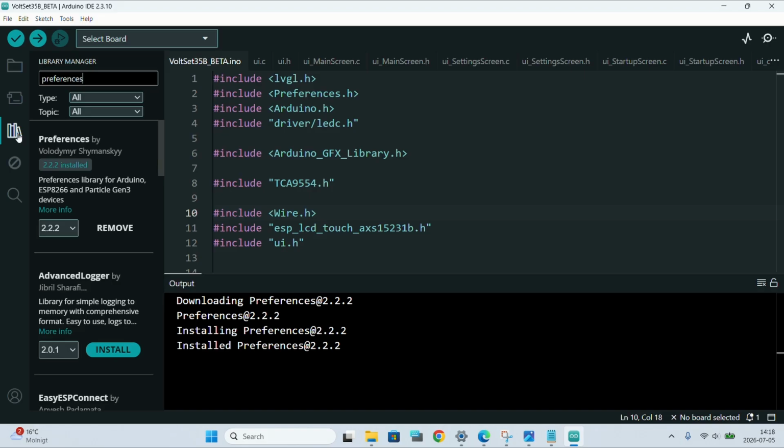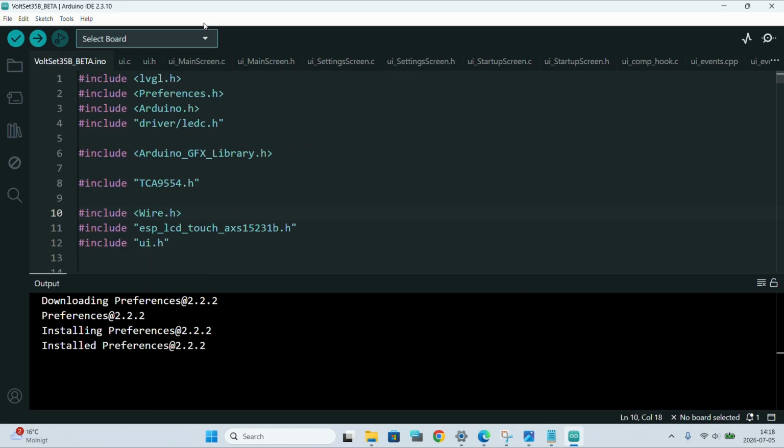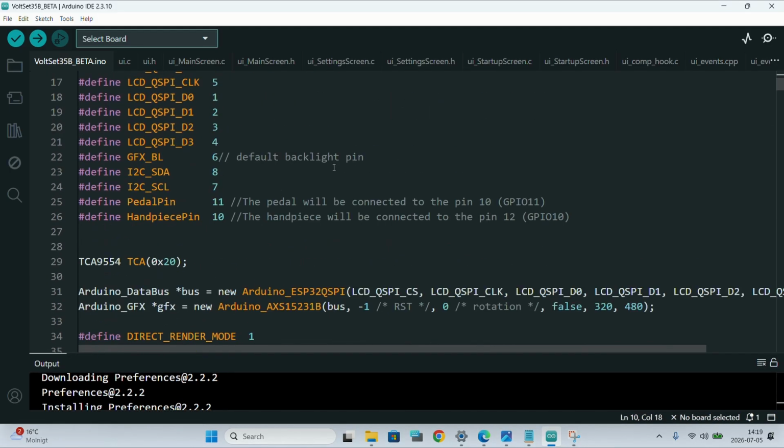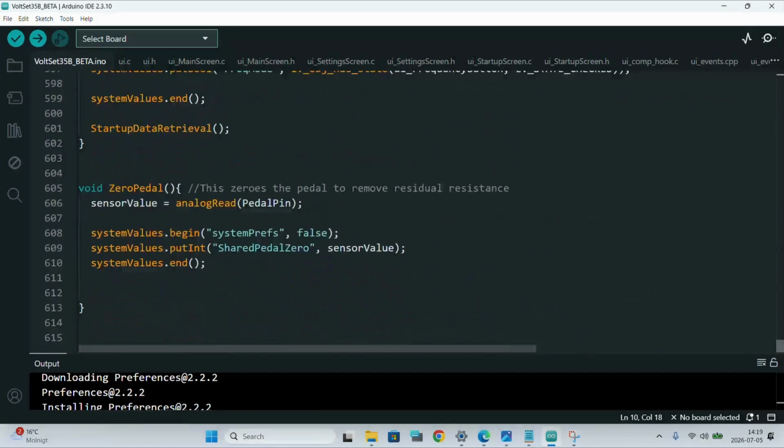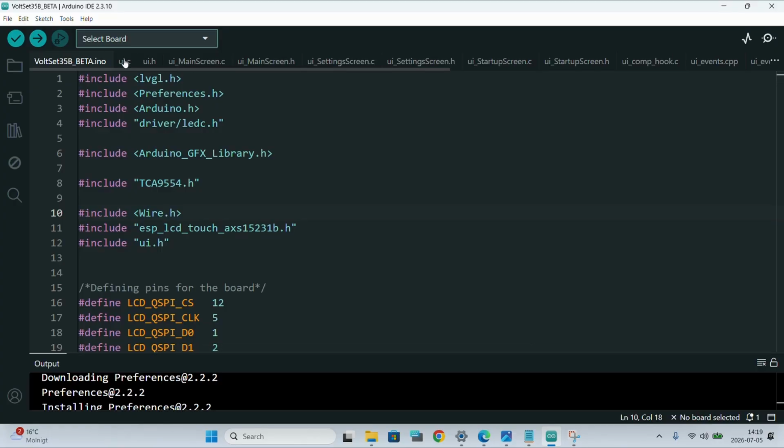Okay, let's go forward here. You already have everything, and now we are going to go for the next step. We don't have to read the code. I commented everything here. If you want to know what part of the code does what, it's around 600 lines on the main code. Then we have the UI, the main screen, the settings screens. These are everything that is already generated, so you don't have to worry about it.